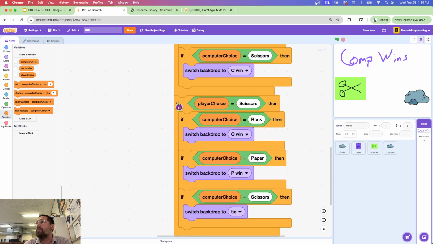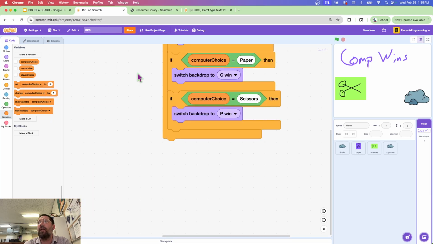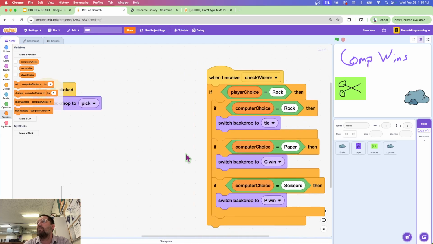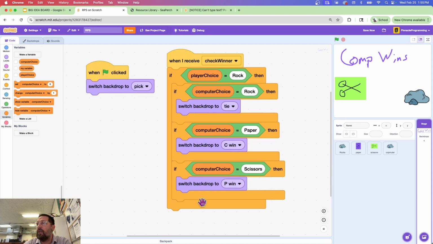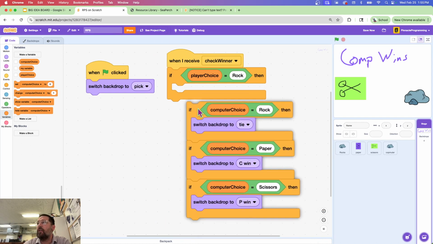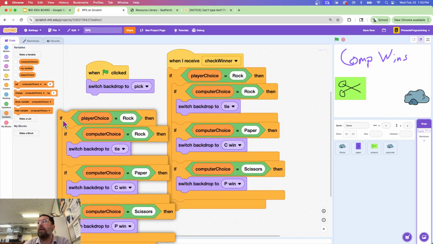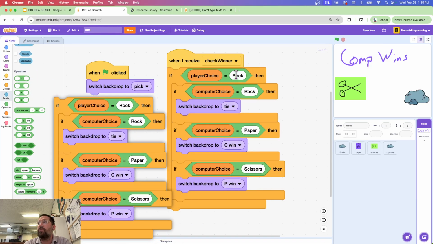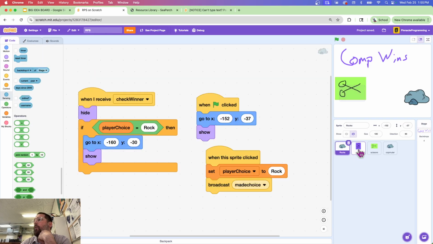And also, let me just throw away the scissors. This is all I like to do. I can get rid of the scissors, and I can get rid of the paper, and it is just so much easier to put this right on the same screen, one screen, and just point out that you need all of this. You don't need to change any of these things, except for these purple bits, of course. But again, you can duplicate that, and you have this is player choice rock, player choice paper. So we'll throw that away. This is all the code that you need. We did make our own art here.